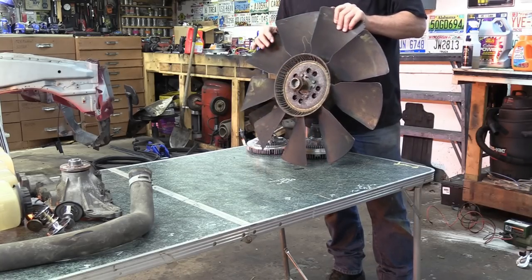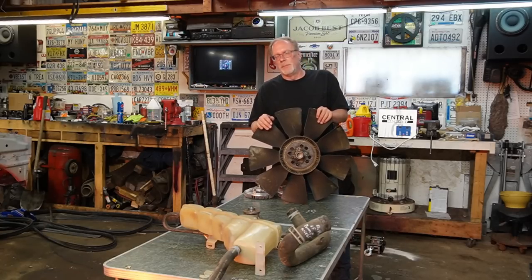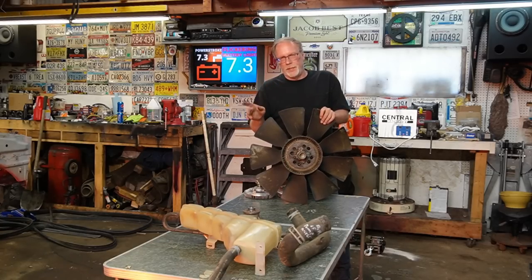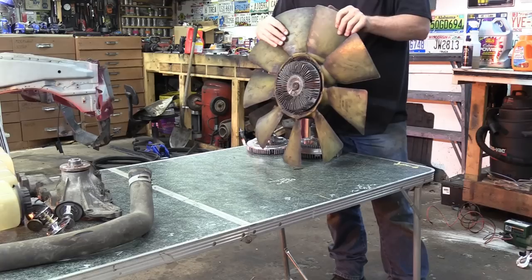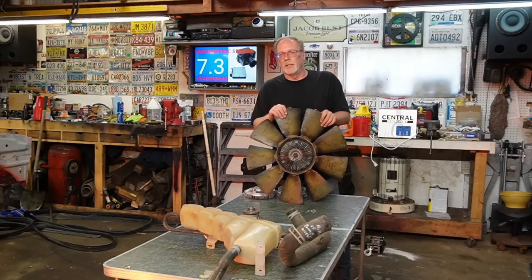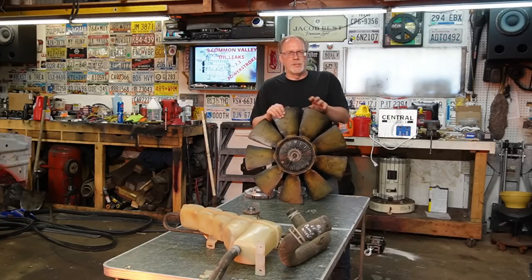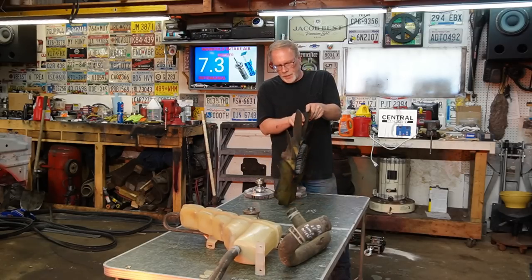Inside of these fan clutches is basically a viscous material. As the fan is spinning and the cooling system gets hot, this gets activated right here, and that causes the viscous fluid to run outward and locks the fan in and cools it down.